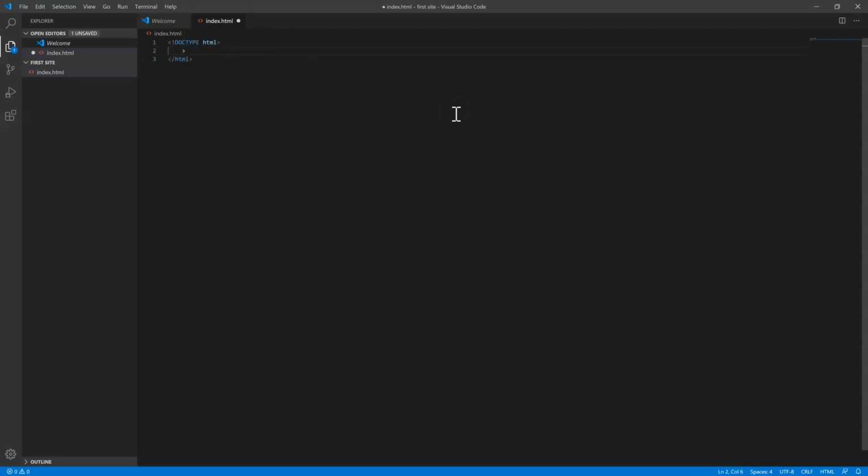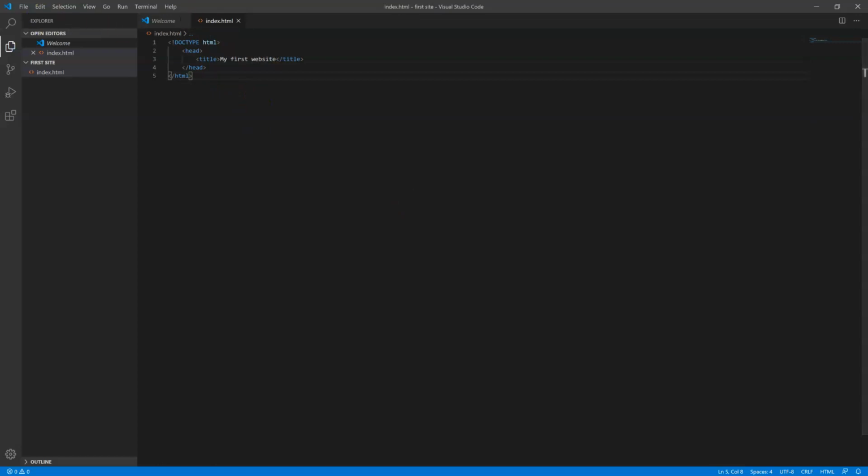And then inside of that, we're going to put a head tag. So we will type in head. And you will see that VS Code automatically makes a closing tag. If you're using a different code editor and it doesn't, just remember to write those in. Every opening tag has to have a closing one. This head is going to be for information for the browser. So like your meta tags, your CSS files, some JavaScript files, anything that needs to be loaded before the page loads is going to go in your head tag. So the one thing that we definitely want to have in there is a title for the page. So we're going to type in title and we can write in my first website.